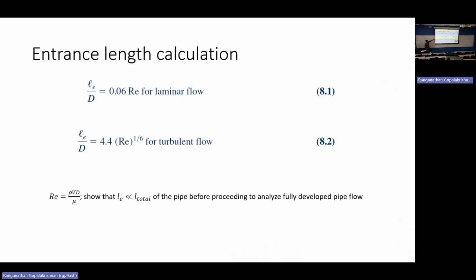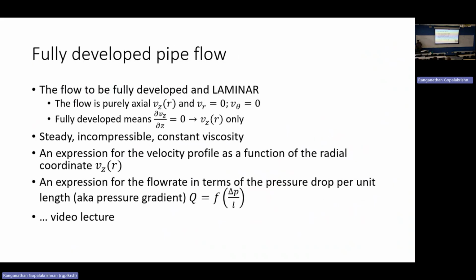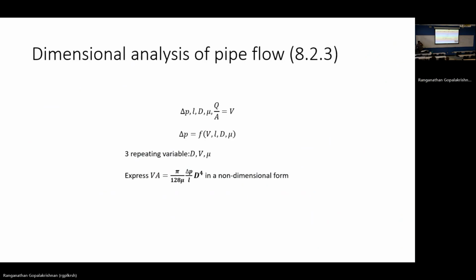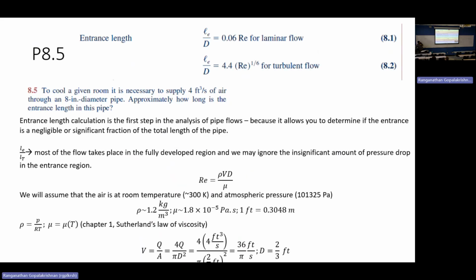As you will see in your mock exam, this formula is needed for solving a problem. We'll go through that. And then it talks a lot about how to use this equation, which connects flow rate through a fully developed pipe flow with the pressure drop, the diameter, the viscosity, and the length of the pipe. Then dimensional analysis of pipe flow, and then we start with example problems.